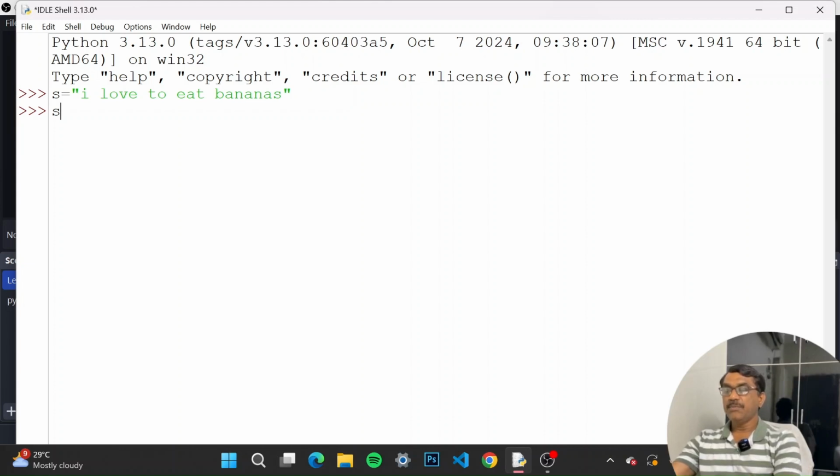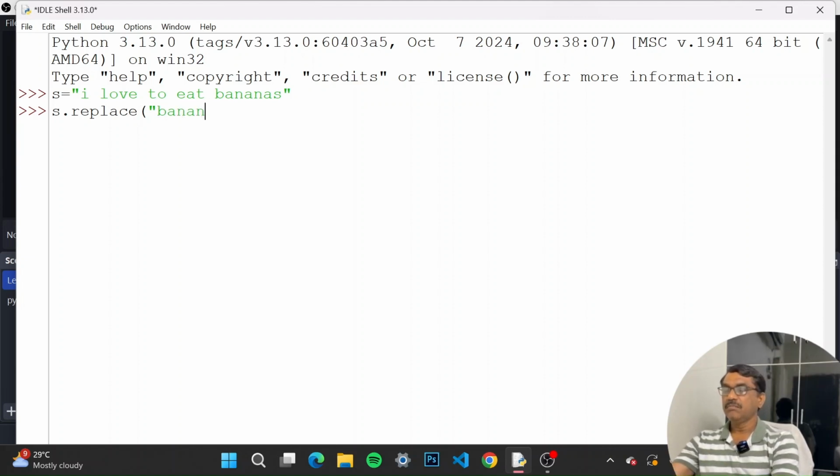Now I'm typing the statement s.replace, and I want to replace the substring "bananas" with the new string "mangoes".